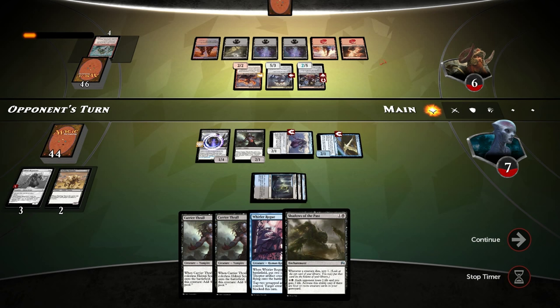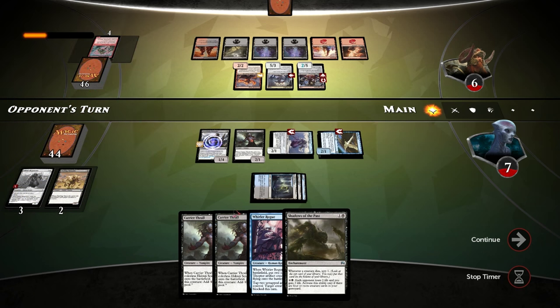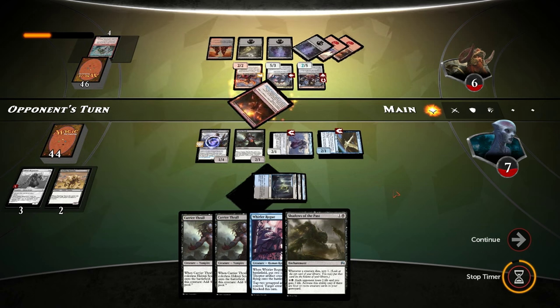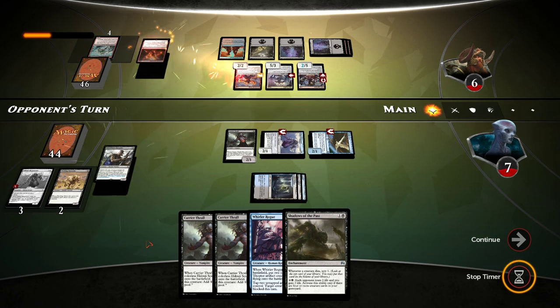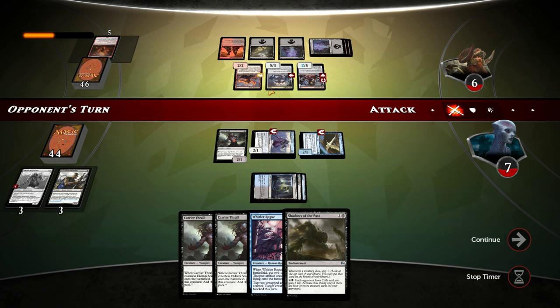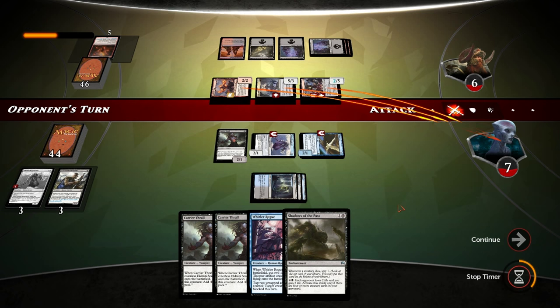Meanwhile, our opponent probably has more lands than he needs. So I think we lose to a card like Exquisite Firecraft no matter what here. Unless we make some weird blocks. I mean, we can block the 5-powered creature. Alright, our opponent does have a Firecraft. Decides to kill the Marauder, alright, so now we are forced to chump the Stalker. But we still take 4.